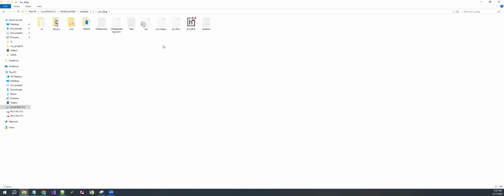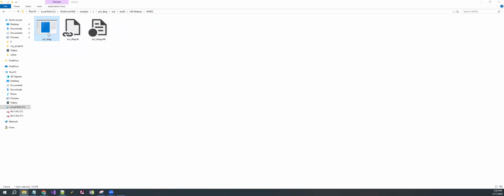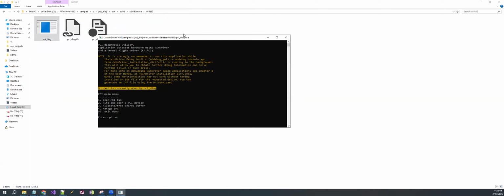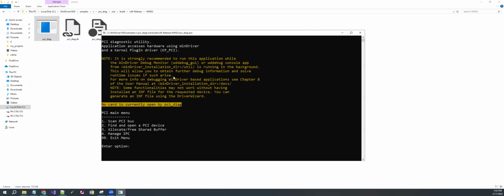So the PCI Diagnostic App is an application that you don't really need to build. If you install WinDriver, okay, here I have it. Sorry, you may need to build it to compile it, and if you change your license, you need to update the license in this utility as well.